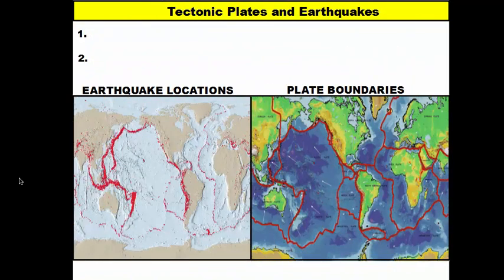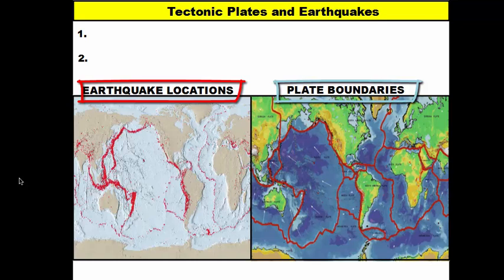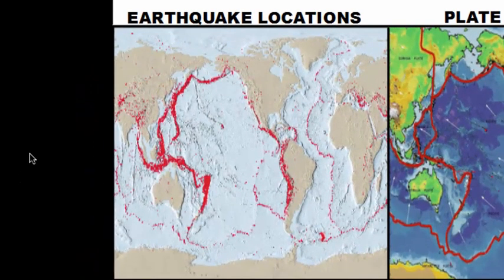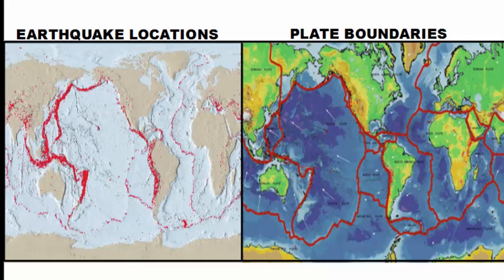On this slide we have two pictures: a picture of earthquake locations and a picture of plate boundaries. On the left, the world map of earthquake locations shows red dots all over the place — those are marked locations of earthquakes we've recorded, showing that earthquakes are pretty common. If you look at the pattern these locations form, you'll notice they make out specific shapes, and comparing them to the plate boundaries image on the right, the earthquake locations seem to draw out the outlines of our plates on the Earth's lithosphere.